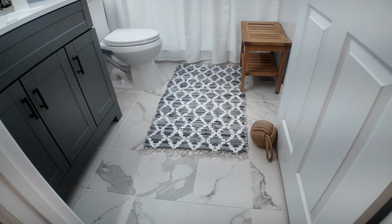We did a lot in this bathroom. Pretty much the same in every bathroom. We changed out the vanity, we changed out the toilet, we tore up the tile, replaced the tile, painted. We did leave the shower as is as far as the tile, but there was a glass shower surround. I did have a lot of ideas for it. It didn't work out, so I ended up taking it down. And this is what we have now.